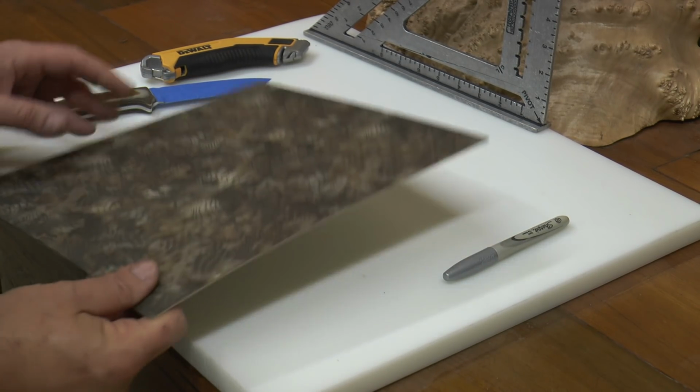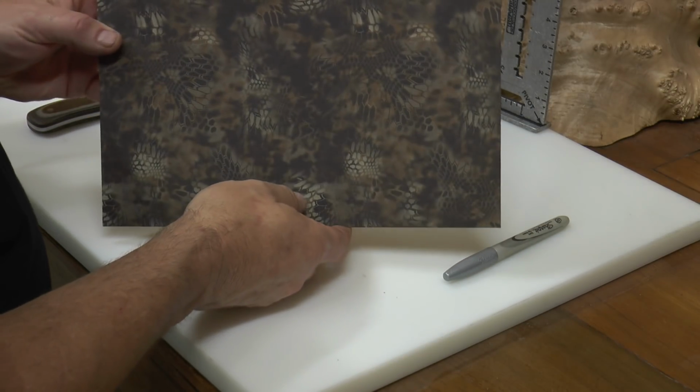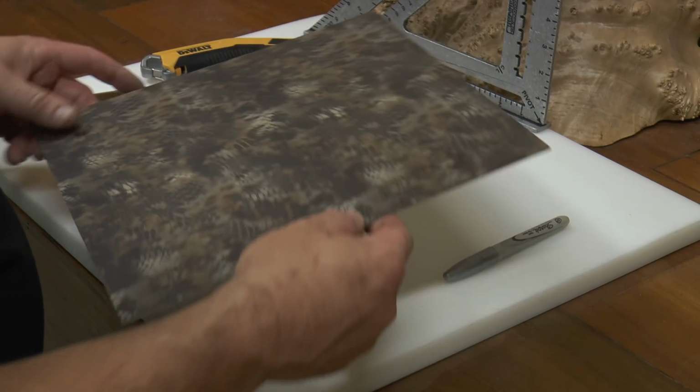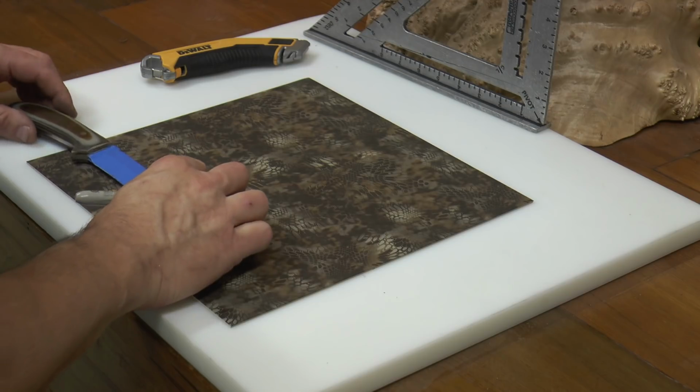All right, now we're gonna take our Kryptek here. We're gonna decide which part of the pattern we want on our sheath. And then we're just gonna lay the knife on there to give ourselves a general idea of how much overhang that we want to be able to work with.